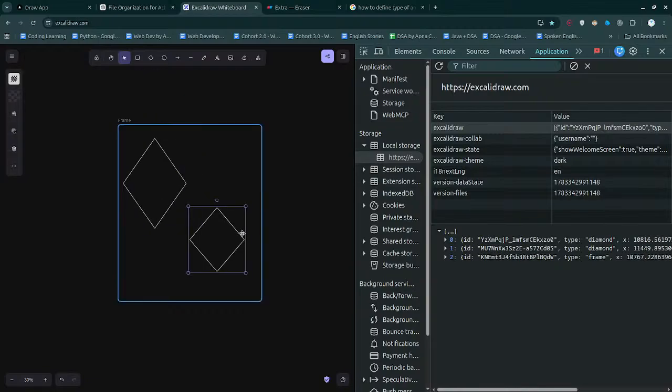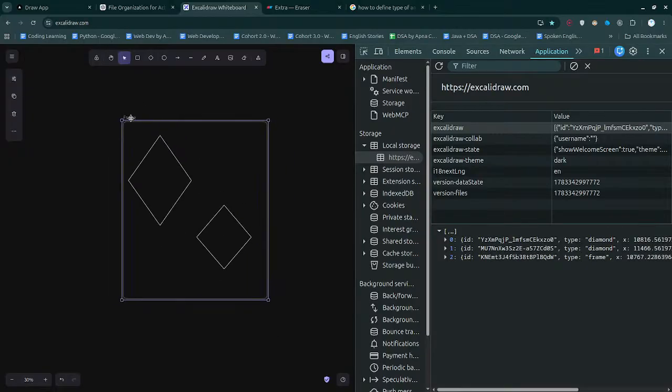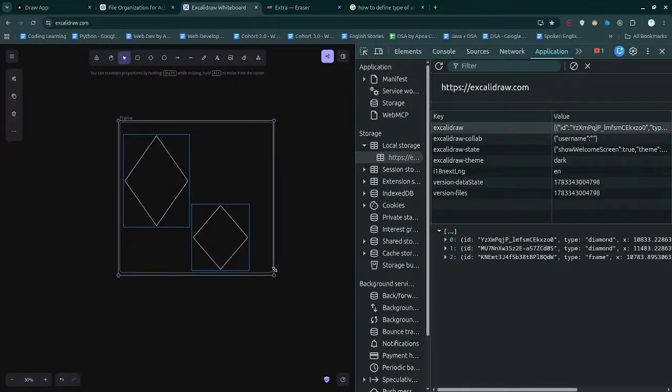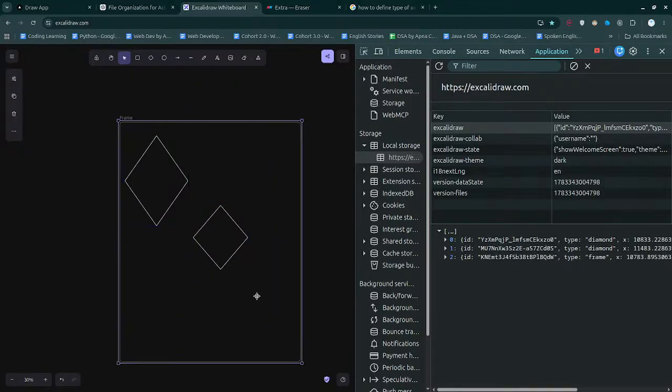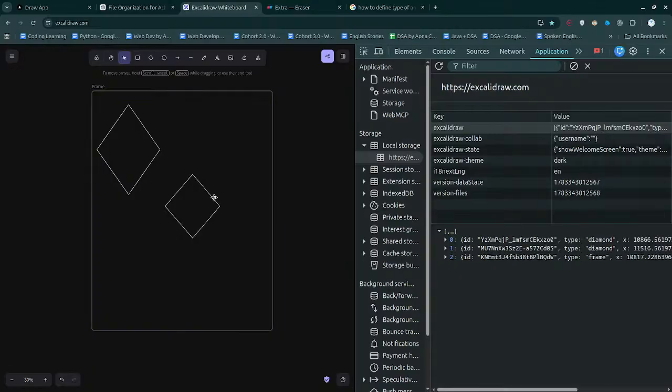I can draw it anywhere, and if something is drawn within the boundary of the frame, that becomes part of the frame, so we can move them here and there. Not only that, you can in fact have many shapes under many frames under one frame.